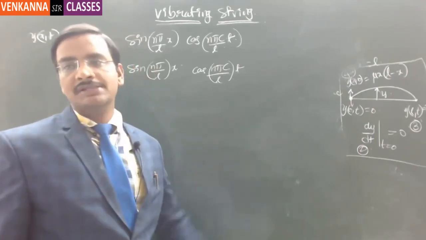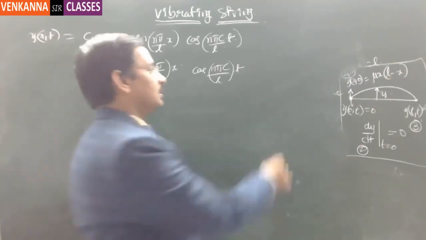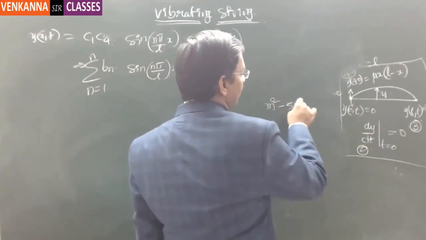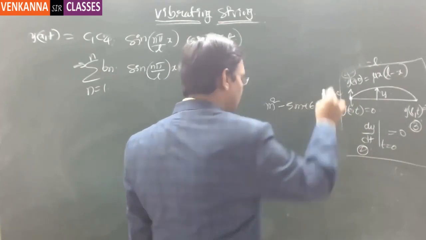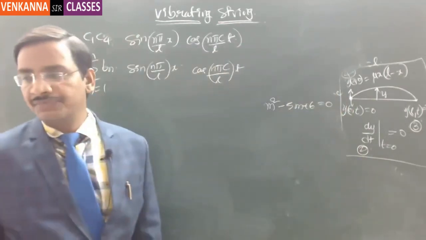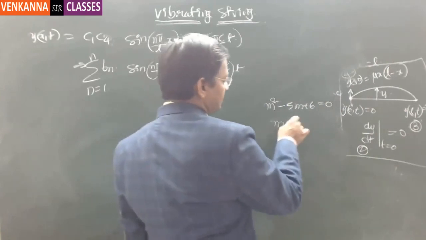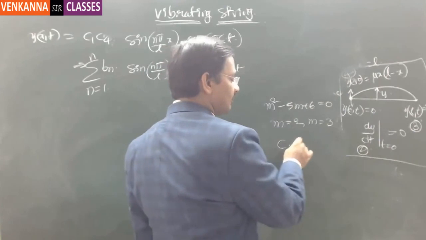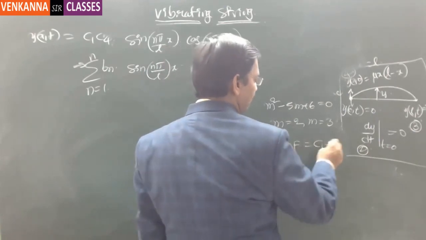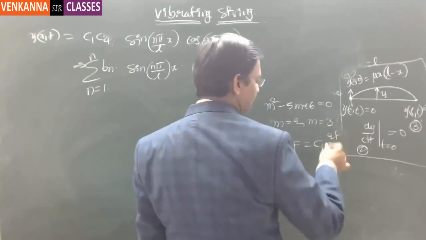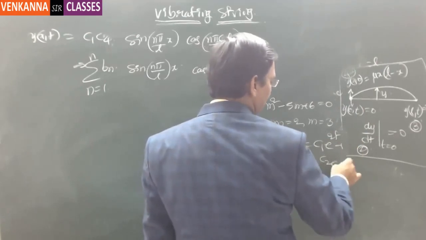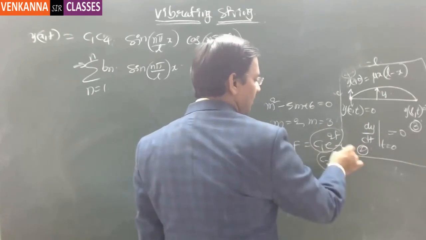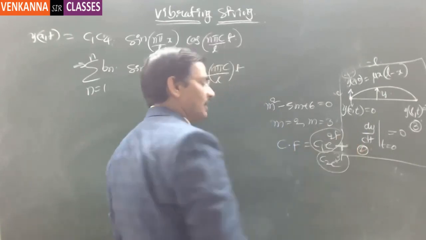Suppose you take a second order differential equation, the auxiliary equation is, let us say, m square minus 5m plus 6 equal to 0. The solutions are m equal to 2 and m equal to 3. Then you will write the complementary function as c1 e power 2t, or 2x, whatever it may be, plus c2 e power 3t. This is one term and this is one term, and in between you have put a plus sign.